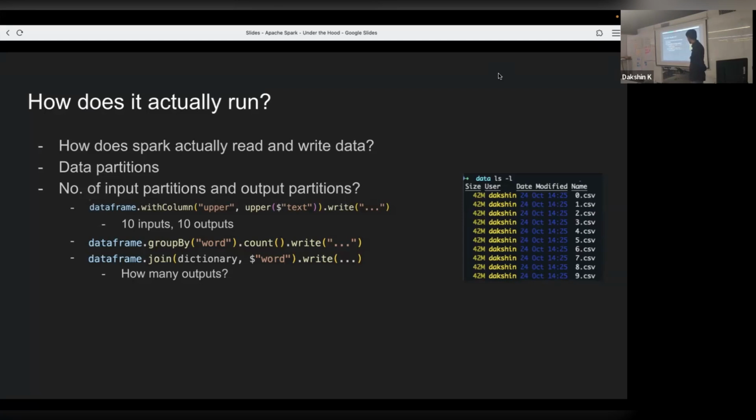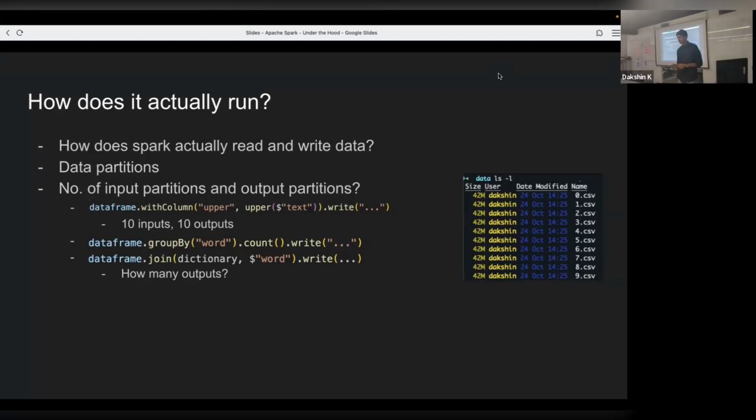Now let's think about how many output partitions there are. Input, we just said, is straightforward. Is output also straightforward? In this case, all I have is two narrow transformations and then an action. By virtue of narrow transformations, every partition depends only on its own data. So I can read a partition, finish the process, write it. That's why 10 input partitions means 10 output partitions. Let's take a look at the next two examples.